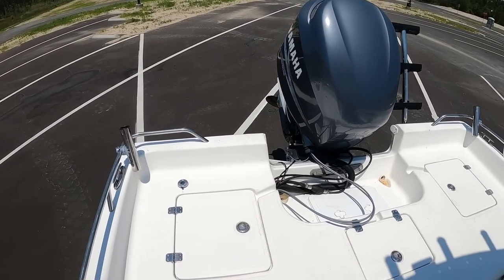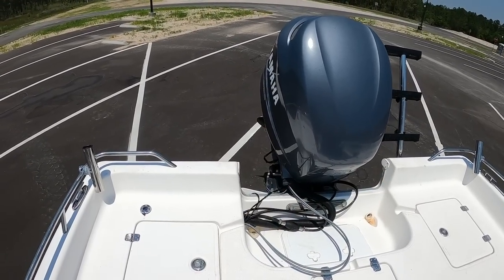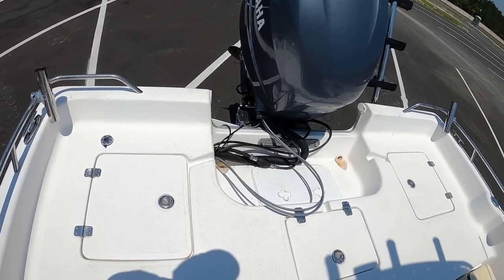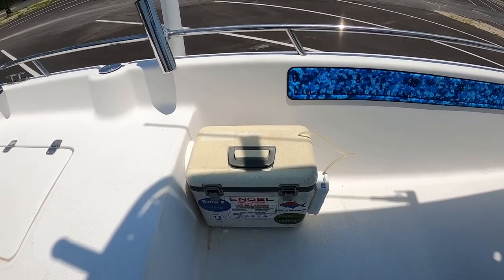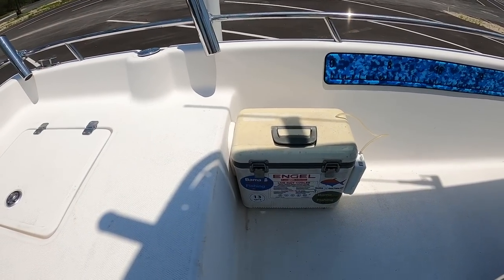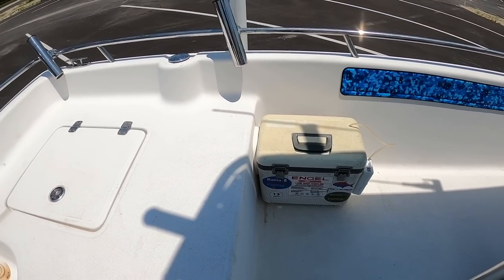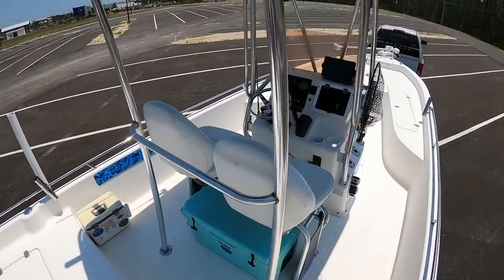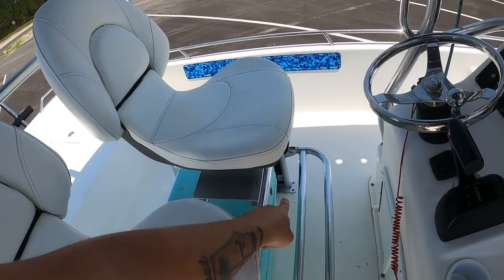Let's hop up in the boat and check it out starting around the transom. It has dual batteries, which is great peace of mind if you forget to crank the motor offshore — you can switch over to the other battery. There's a transom live well with spring latches, but most of the time for shrimp I just use the aerator. I still have my trusty aerator here — so much easier to put shrimp in and take it out at the end of the day. There's a Yeti 65 under the leaning post, and the leaning post and T-top are my absolute favorite thing on this boat.